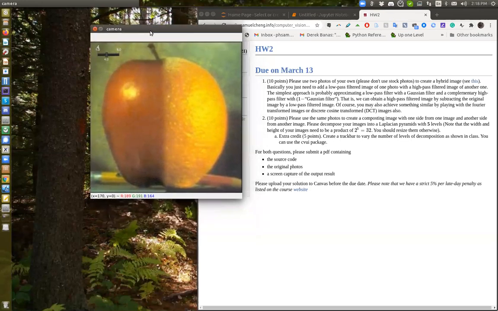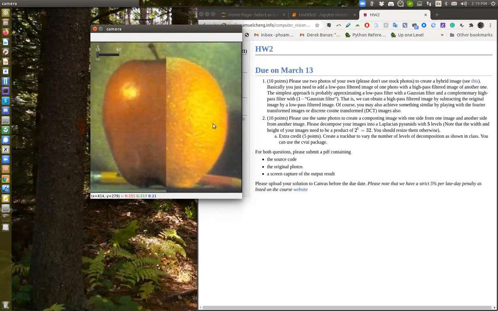You can use the same original images, but start with the original images and merge them together. Okay, I guess I'm still not getting it. So let's say you have an orange and an apple. You put them right next to one another, and then you do the Laplacian of both pictures. Is that correct? What I'm looking at right now, that's how you want it to be? No. You don't just put them side by side. If you put them side by side, you get something like that. This is not what we want.